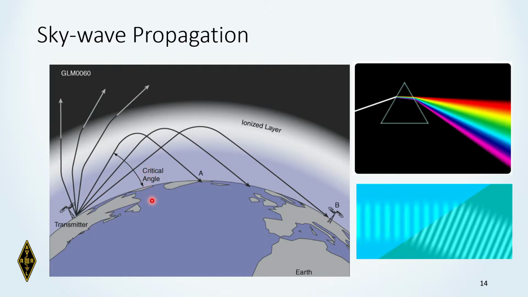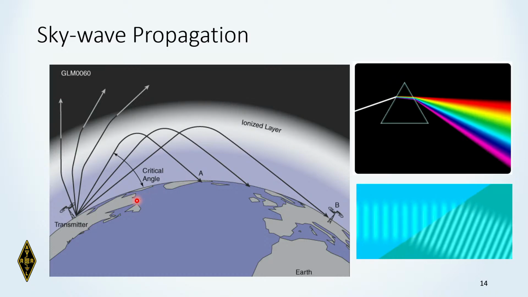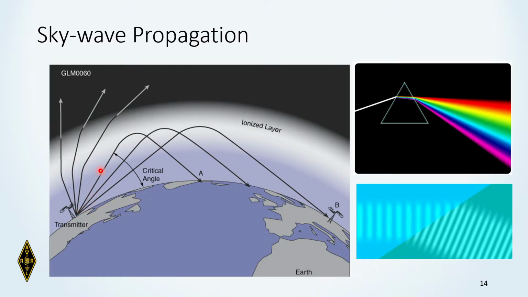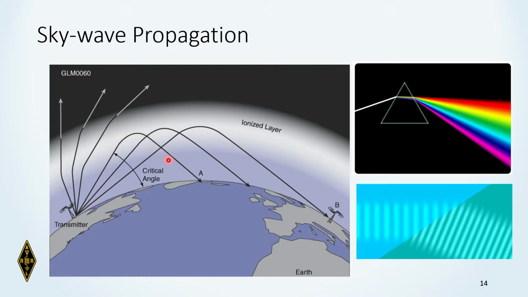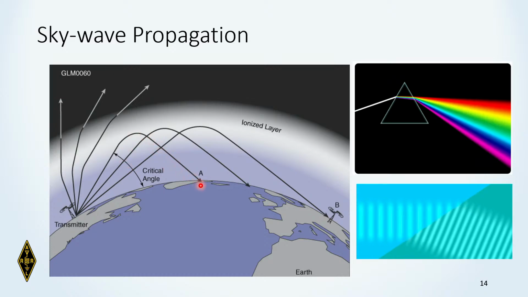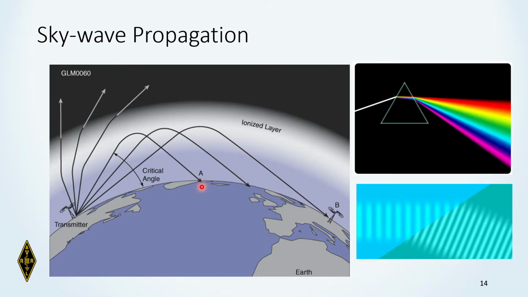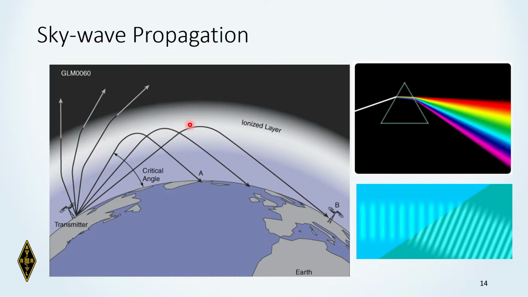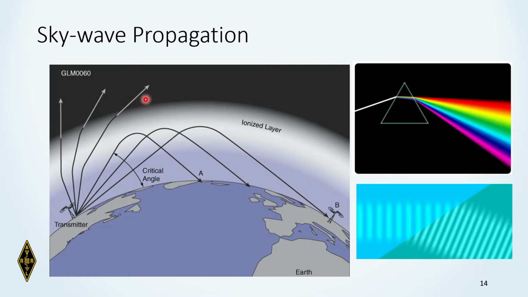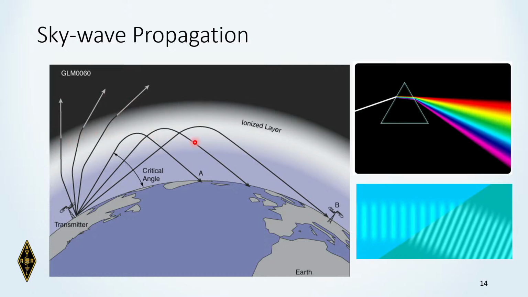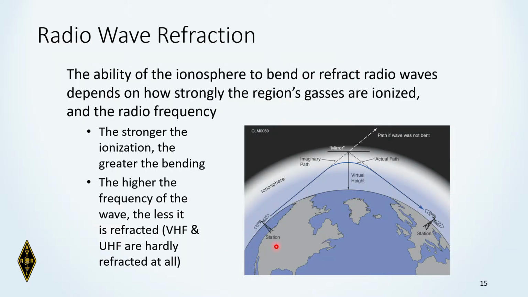I'll mention some of them here. There's two terms, critical angle and critical frequency, that are coming up. We're transmitting from here, and the critical angle is the highest frequency that you can send that will refract enough to come back down to the Earth. The highest angle, yes, that will come down. If the frequency is too high, there won't be enough bending in the ionosphere, and there will be some refraction occurring here, but the wave will pass right off into space. Real important for us.